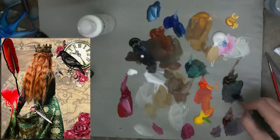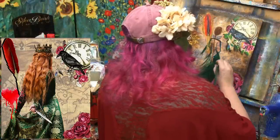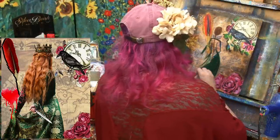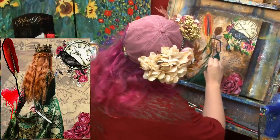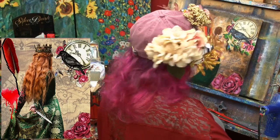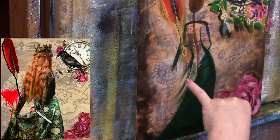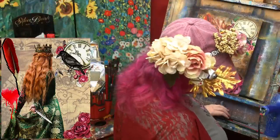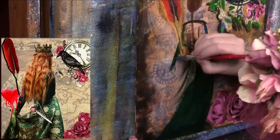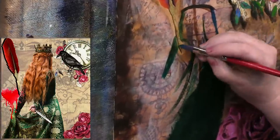This is a really excellent way to paint when you don't really draw a lot. Excellent way to paint. And I'm doing my brush strokes, pulling them down long, so that implies the length of her body. I'm going to keep sketching her in with my smaller brushes. I've really only got one hand to worry about, in the way that the skirt tucks over her other hand. So that's what I'm going to work out over here, this skirt tucking situation, and make sure that the arm is long enough to be believable.